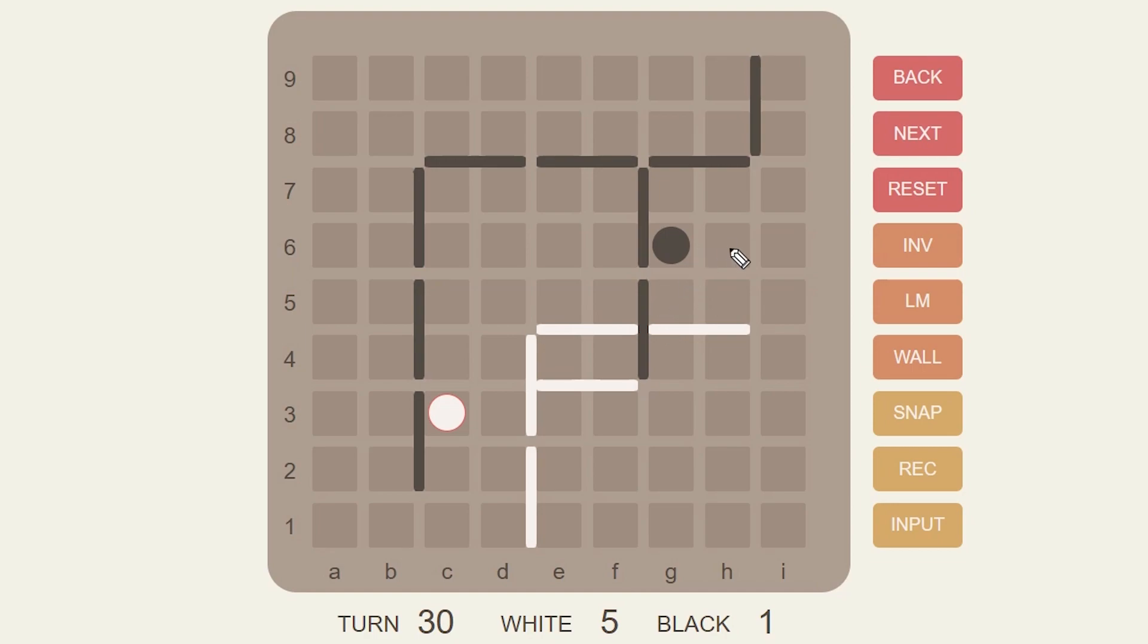If black spends an extra wall either here or here for example, then white would have all this space available to mess around with black. So black has to move to a defensive position now and like I said has to accept this wall which is extremely painful.